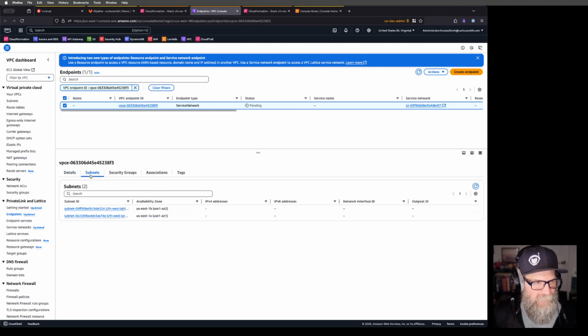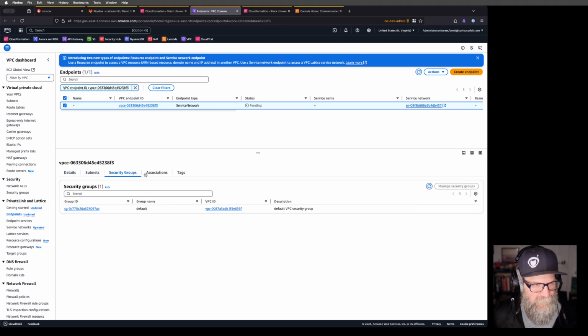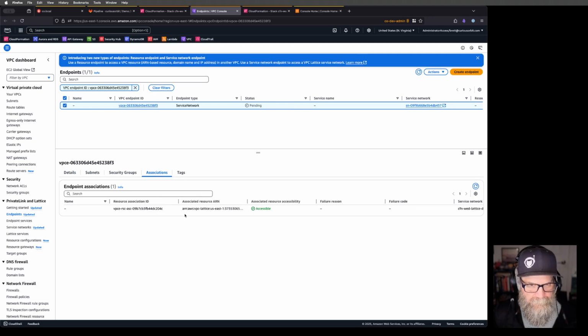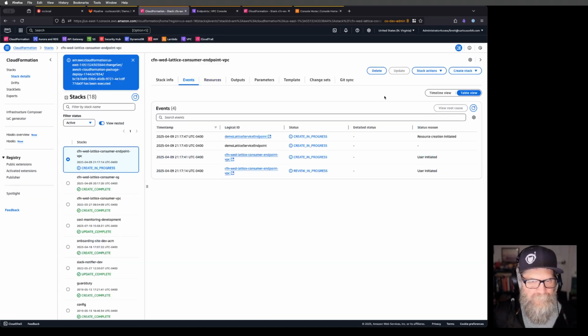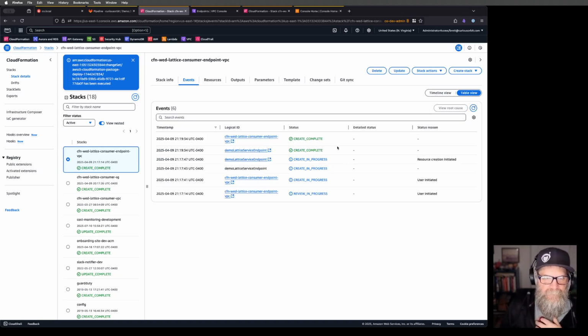So there it's pending. Security groups or subnets, security groups. There's the association. Okay, so that's good. It looks like it's going. Let's see what happens. The interesting thing is I'm going to have to look at why that association worked, because we couldn't get that to work earlier on when I first started using this. So I'm not sure if I just stumbled across that now out of sheer luck or I'm misunderstanding something. Okay, so there's the endpoint.